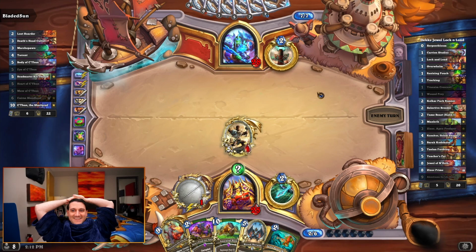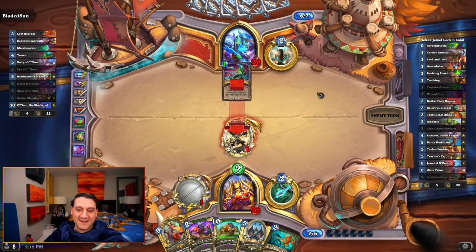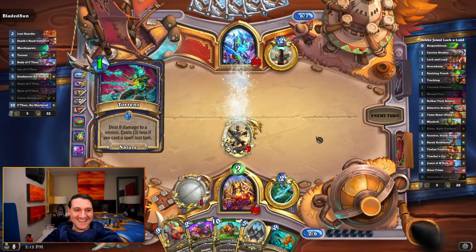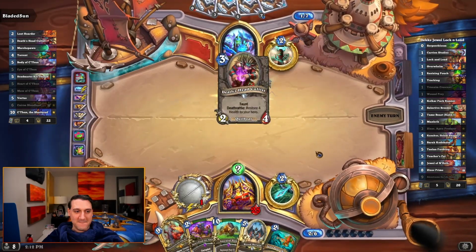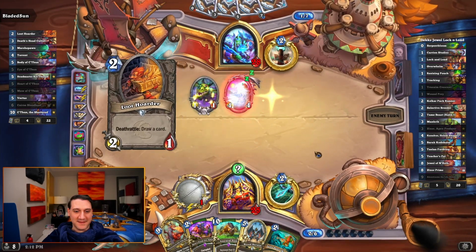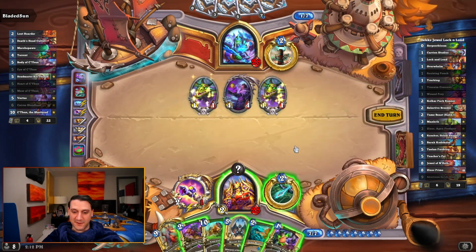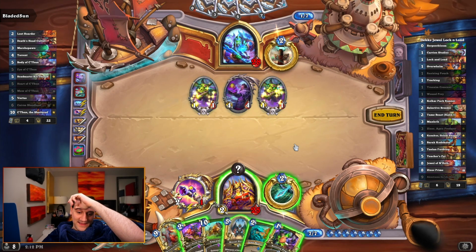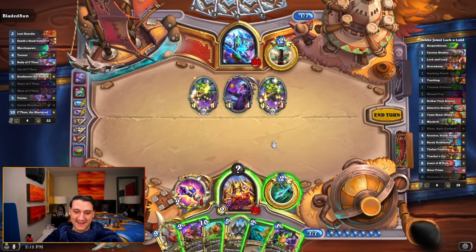All right. We dealt with a decent bit of pressure on the board without taking much face damage. Another torrent, okay. Healing and... What is this one? Oh, draw a card. Okay. Still don't have any beasts in hand. This is not atrociously bad. It's not good.